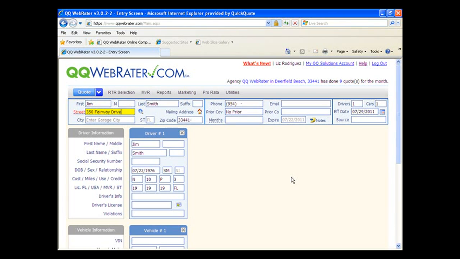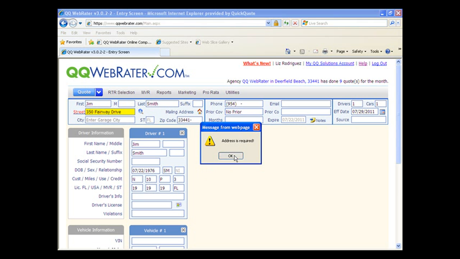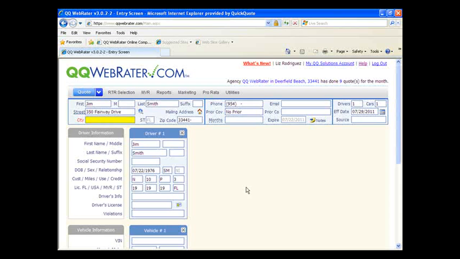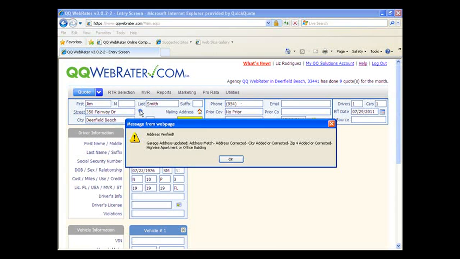Now once you've entered that information, you can go ahead and click on the little icon to the right of that box to verify the address. Okay, so we need to fill in the information here. And then just verify the address.